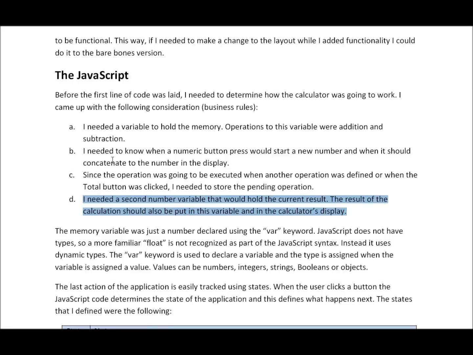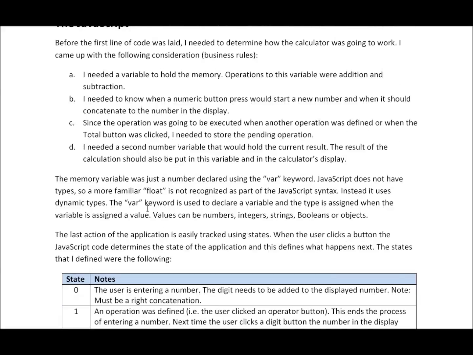So that means that the calculator would work in such a way that the user would click a 5, then a plus sign, then a 2, and from there you could click another operation, which would actually add the two numbers, or you could click the total button, which would display the total. After that, if the user started clicking another number, then the existing number in the display would simply erase.